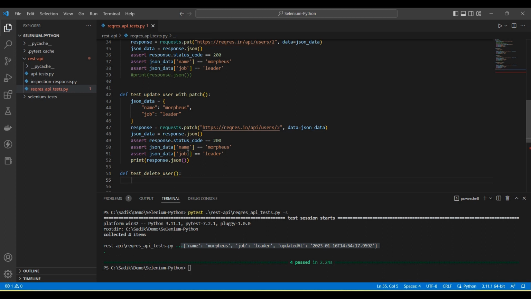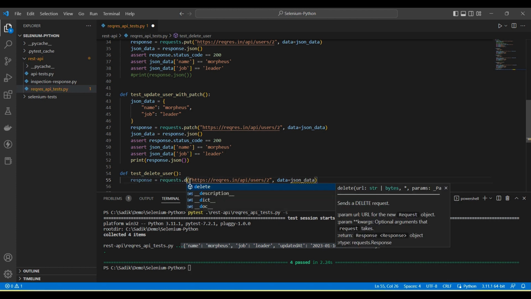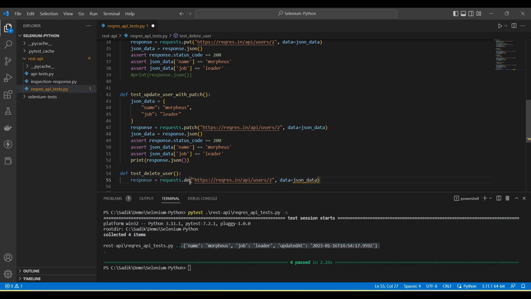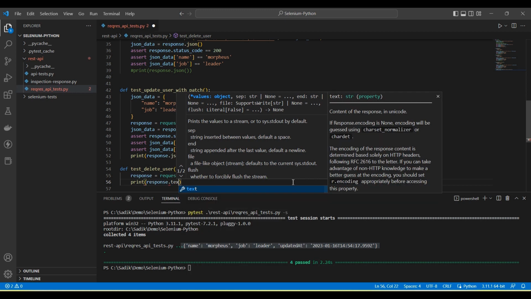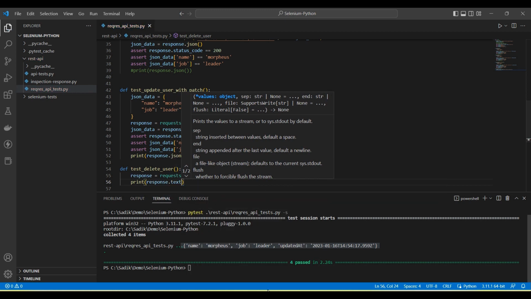Okay, the request is the same, the only difference is that here we need to call the delete method for the delete request, and then we don't need to pass anything here. Let me print this value. Here we are getting nothing as output, right?